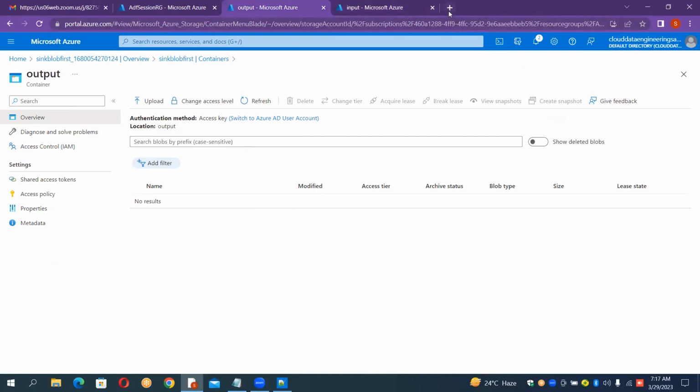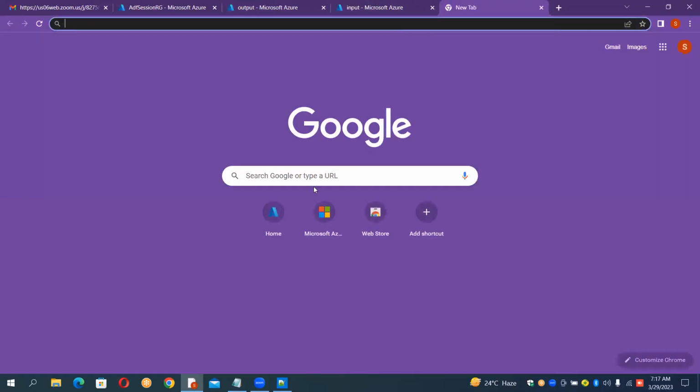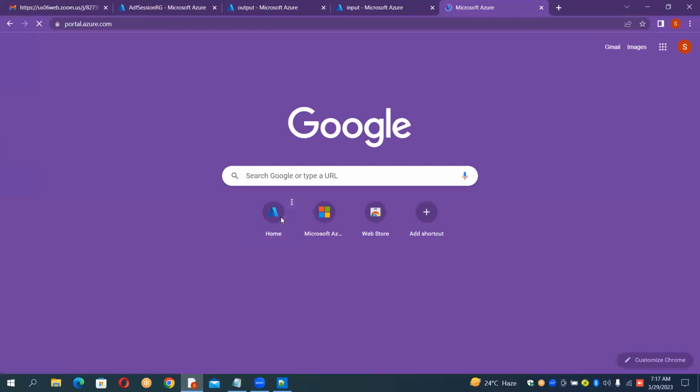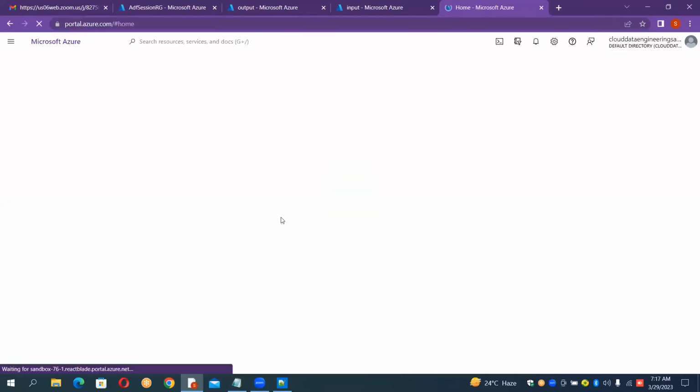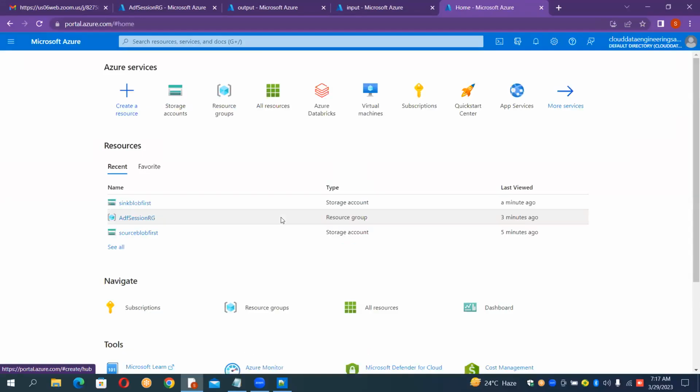For that, I'm using the data factory. Using the data factory, it has to be copied. So open a new tab. Now, guys, once you have opened a new tab, can you see here? You don't have a data factory here.